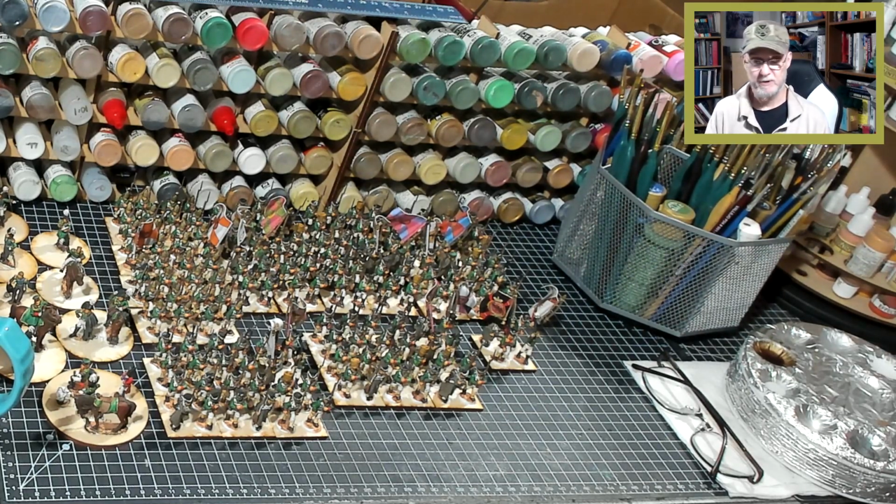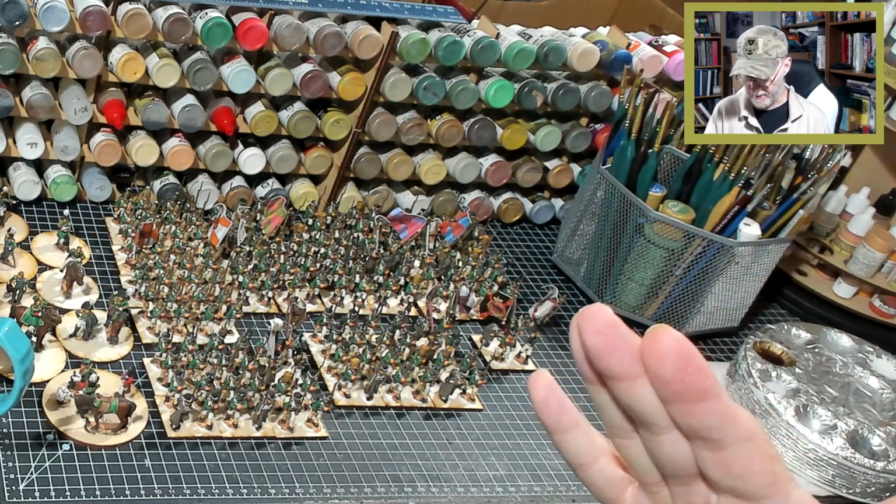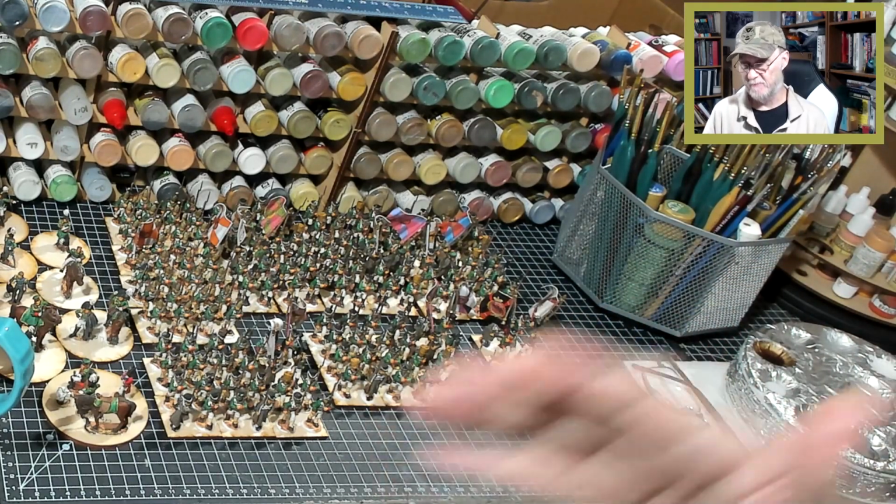And this order is going to have a couple of elephants in it. It's going to have a few pieces for my Caesarian Romans. That's really all it's going to be. I might put in some other items to put on the store as well, just to break a threshold to get a discount. Yeah. So I'm not happy, but I'm okay with the website being down because that's also making me wait.